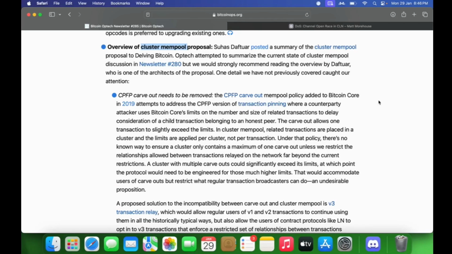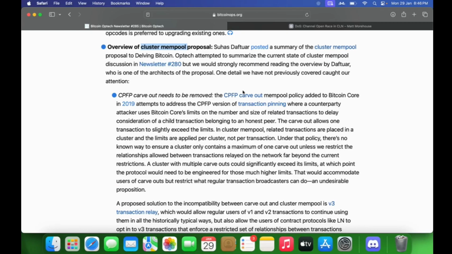Now what you do is you attach 24 descendants to it. Okay, now the transaction already has 24 descendants. All right, now if somebody else wants to spend that transaction and bump the fee, they will have to attach a 26th descendant, which they can't do. So the attacker has already attached 24 descendants and put the transaction in the mempool. Now if you want to spend that transaction, you will have to attach a 26th descendant, which you can't do because the limit is 25. Okay, so the attacker has pinned you.